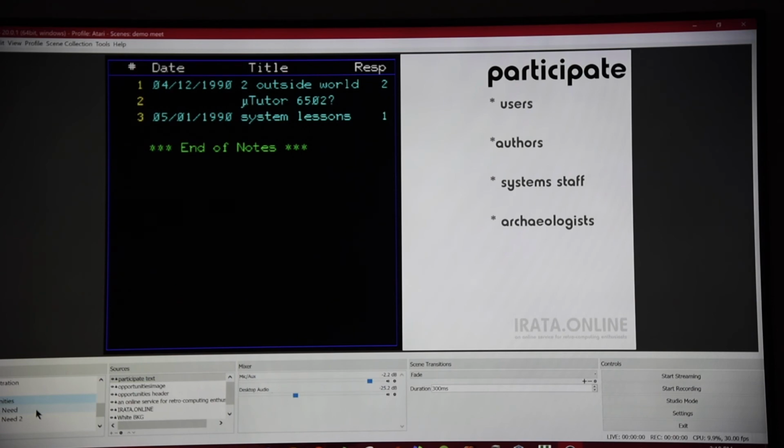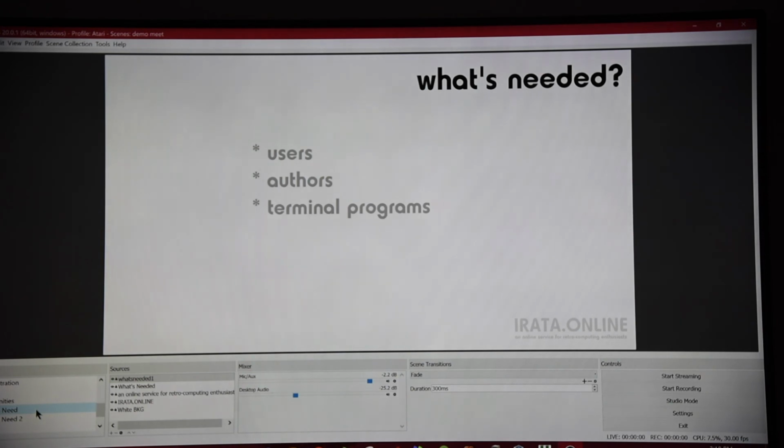Yes? I forget what the question was about. Oh, it's sort of related to that. The question about Plato: how much of it was written in Tutor itself versus how much was written in Compass? Approximately 80% in Tutor, yes. Only the lowest level system functions were written in Compass.